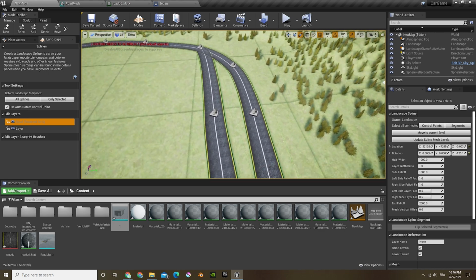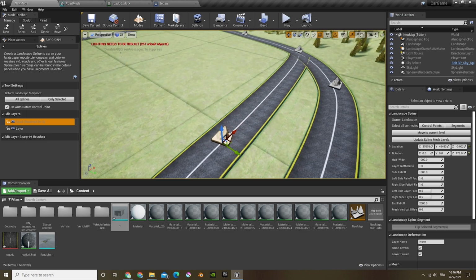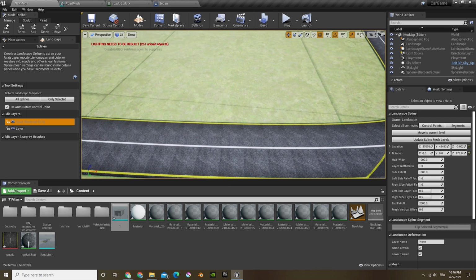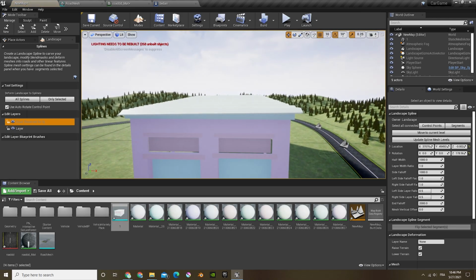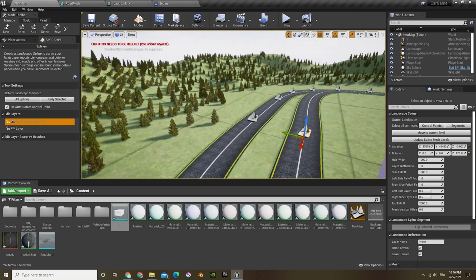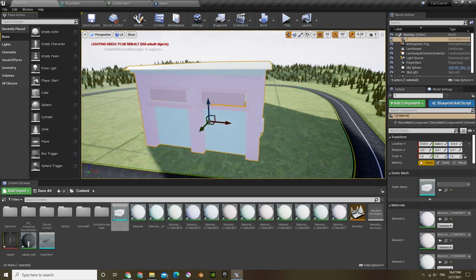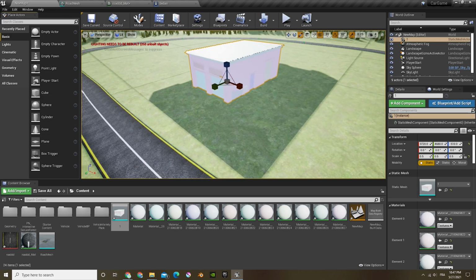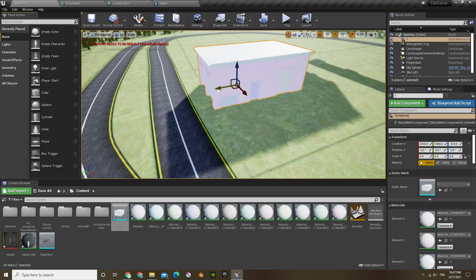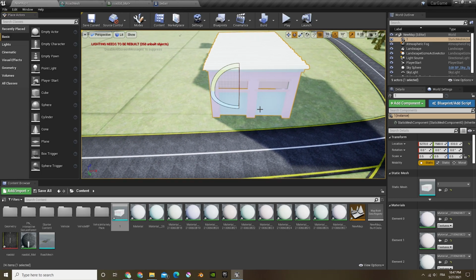And now, I imported this little building into my file so that I can have a pit stop building, which you guys can also download in the link down below. It's just my little Google site that I made for you guys with all the little things that I added to my projects. Now this is a bit too big, so I'll put it to 0.5, and then I'll just go ahead and edit all the colors, because I don't want this light pink and light blue.